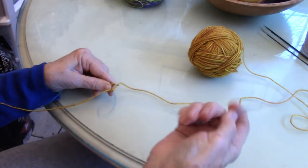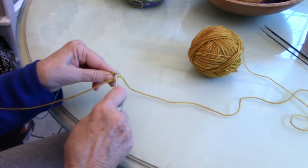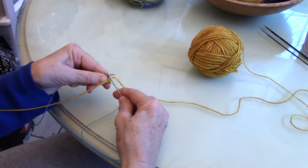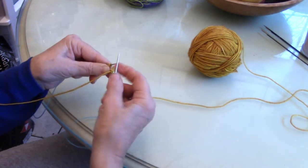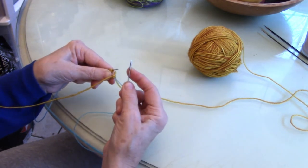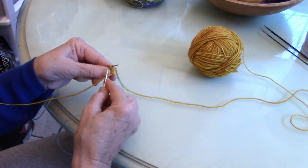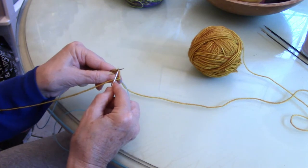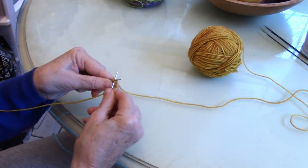So grab the needle tip, and we're going to knit with this needle tip. It's exactly like knitting with two straight needles. They just happen to be connected with the cable. You're still just knitting with the tips. And I'll show you what to do with those stitches in a few minutes. So come in from the left side of the stitch to the back of the stitch to the right, and it's going to make an X.